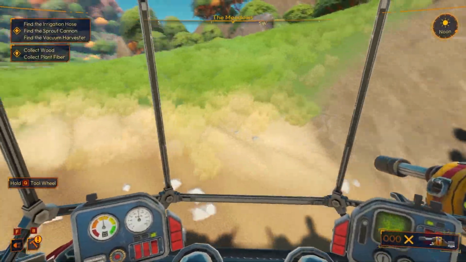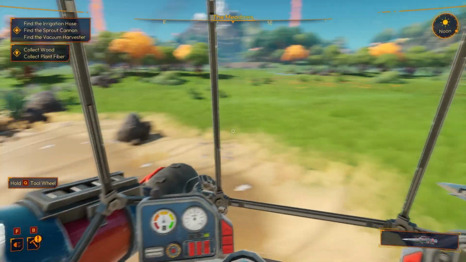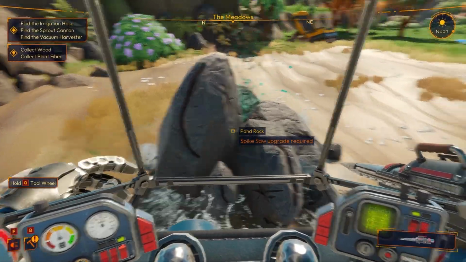Okay. Tool wheel. Seed shooter, spike saw. Spike saw required upgrade, okay.